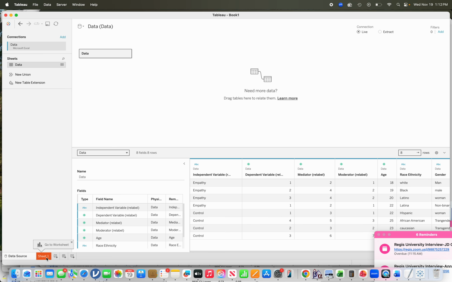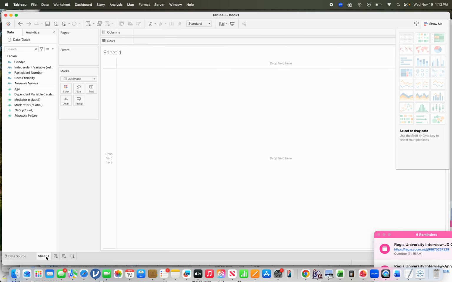So that's how we add the data. You saw that, right? I had to click on Microsoft Excel and choose the file. That's all I had to do. Now, the first thing I'm going to want to do is show you two different options. Last time I showed you three different options for the independent samples t-test. I'm going to show you two, tell you why I think one's better, but let you make the decision.